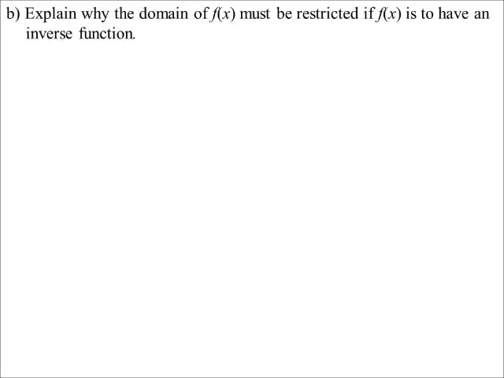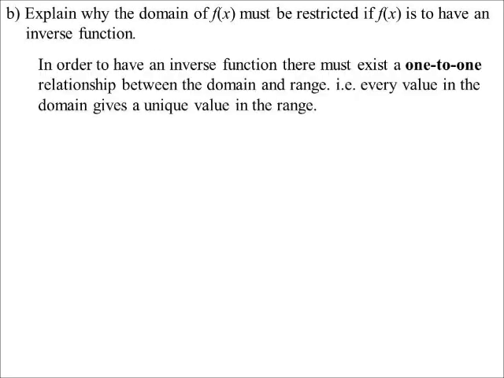Explain why the domain must be restricted if it is to have an inverse function. I know you love these questions where you have to explain yourself. Let them know you know what you're talking about. And I guess we'll basically say, well, I got rather technical there. I suppose you could just say, oh, well, it fails the horizontal line test. That pretty much is it. But I've gone technical. In order to have an inverse function, there must exist a one-to-one relationship. You like that one? One-to-one. So for every x value, there's only one y value. But as I say, you probably could have just said, oh, well, it fails the horizontal line test, so therefore, you know.